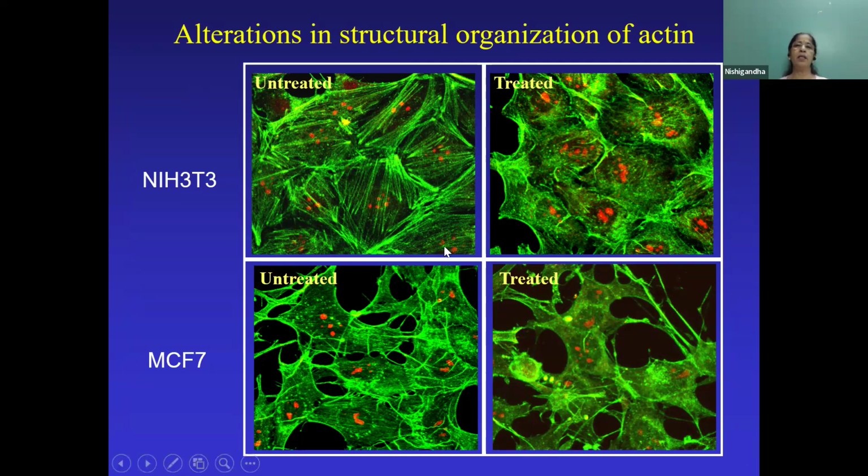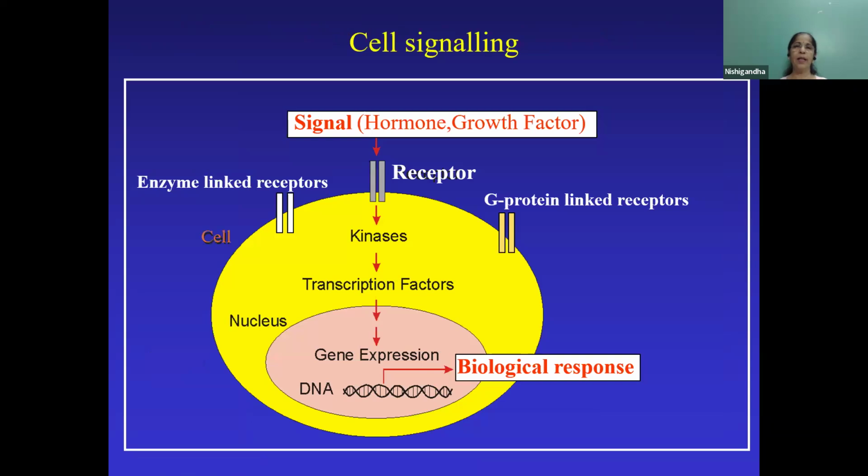So one example given here is a drug targeted towards actin, because actin is one of the dynamic molecules. So what you see here is NIH3T3 in the upper panel, and the lower panel is MCF7, which is an epithelial cell line of breast cancer origin. So untreated cells show very good actin filaments here. However, when you treat them where the target is actin, all the actin filaments start dissolving, and you don't see the network of actin, which confirms that your drug is targeting the desired target, actin.